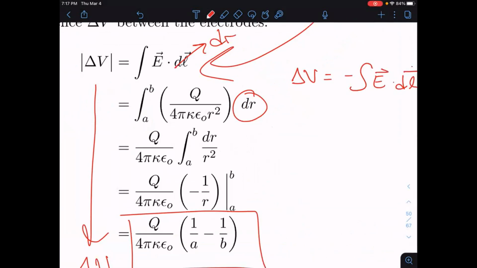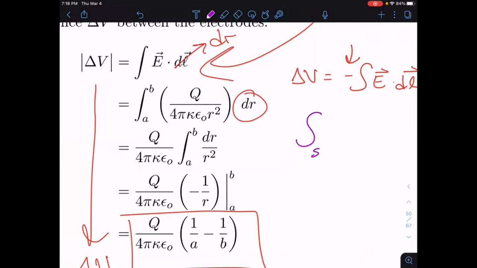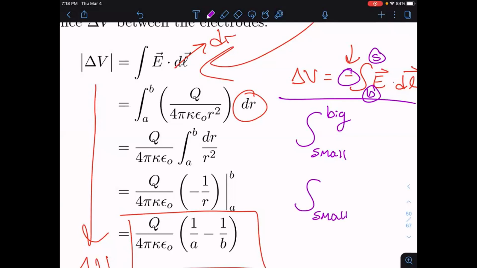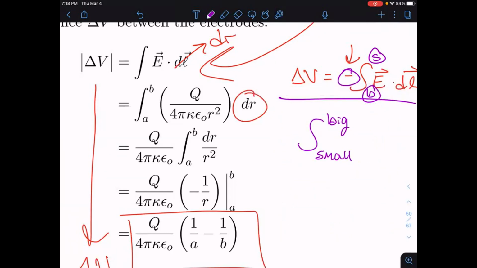But what they didn't tell us when we were students was that this negative sign refers to when the bounds are normally flipped. In all the calculus that we do, normally you go from a small value to a big value. With voltage, this expression assumes that you're going from a big value to a small value. So that's why that negative sign is there. You can either keep it there and keep the bounds from big to small, or you can flip them and ignore the negative sign. I believe we learned that in Calc 2. The negative sign just flips the bounds on your integral, and you're allowed to do that if you want.